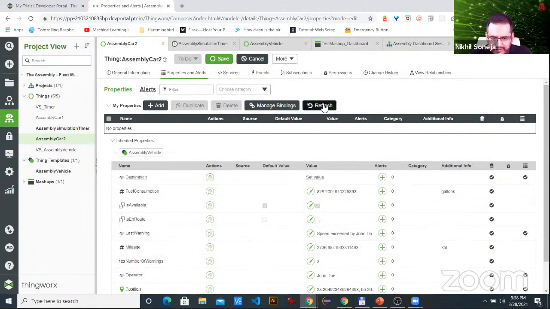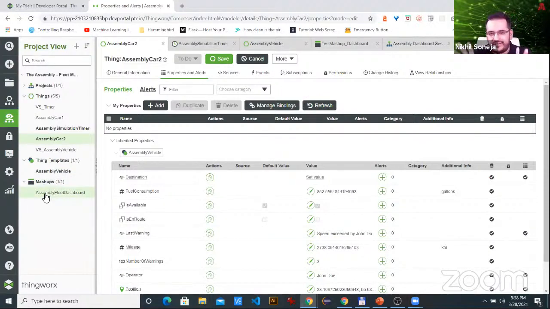If you look here at fuel consumption, this is a good way to set up. We're just using the timer to fill in values. You don't need to worry about this. This is just to give us some logged values. So it's changing the current value, but it's also changing the historical value, which will be useful when we look at our template.